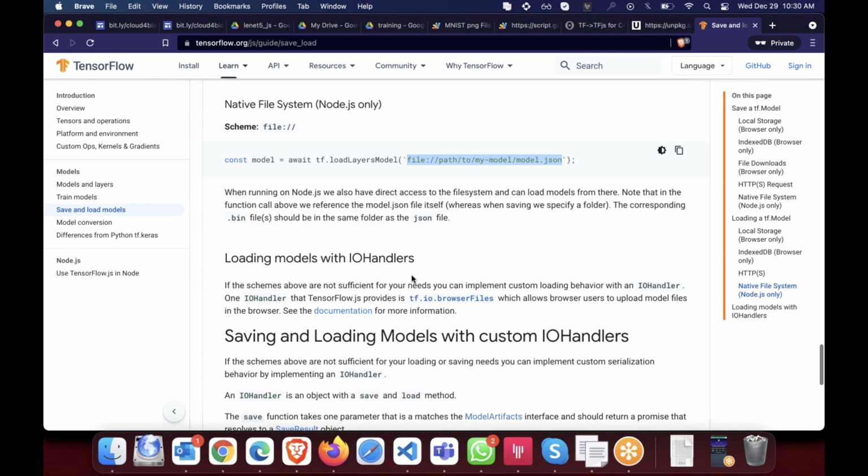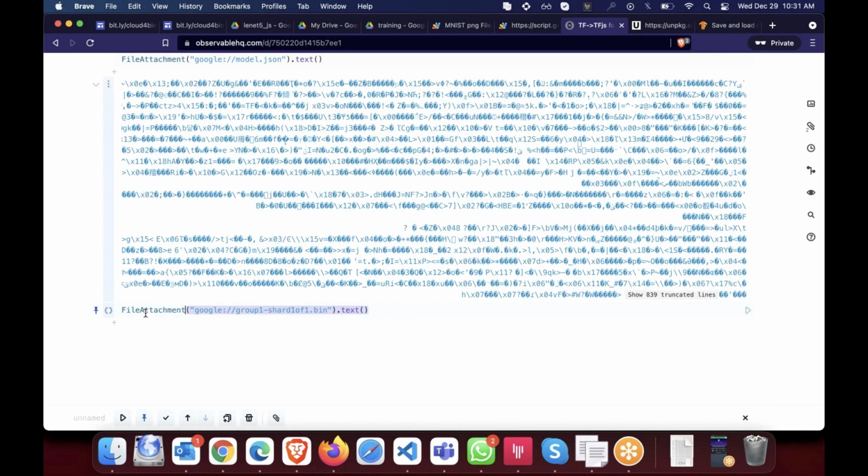There might be a file API solution as well. Yeah, so that's what I wanted to use here, because this is kind of like the file API. This returns the content of the file.